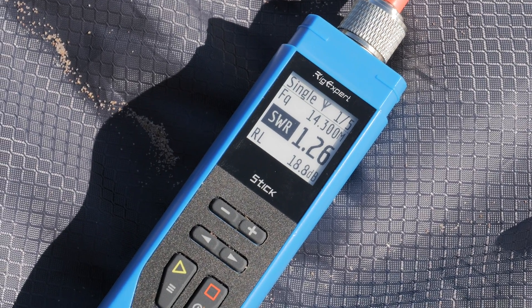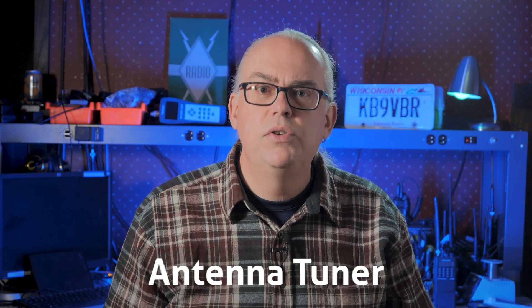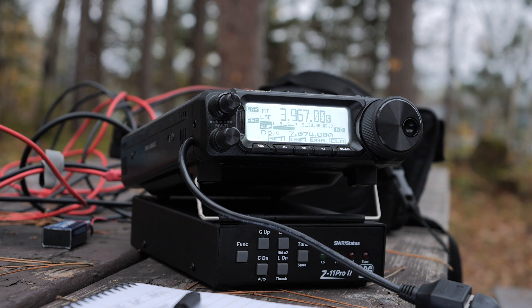I use the Rigexpert AA Stick analyzer for that purpose, but an inexpensive nano-VNA will also work, just not as elegantly as the stick. You can actually get by without the analyzer by using the SWR meter in your transceiver and making a few test transmissions at low power. Next up is the antenna tuner. Tuners help match non-resonant antennas to your transceiver and extend the bandwidth of a resonant antenna. But a tuner isn't necessary if you're using one of these three basic antennas — a dipole, N-Fed, or adjustable vertical. Some rigs even have a tuner built in, and their 3-to-1 matching capabilities may be sufficient for your needs. When you're just getting started, pick an antenna that doesn't require a tuner, and you can avoid that piece of optional equipment.